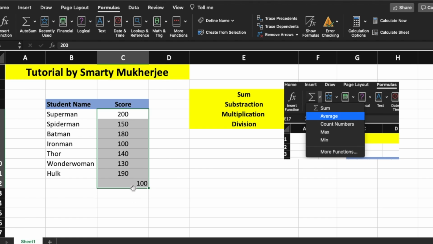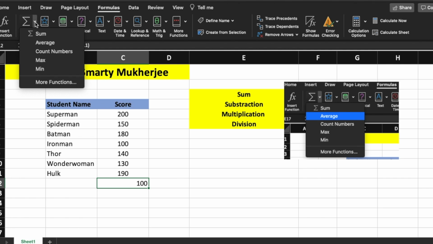So it says 100. So this is our minimum score, and this is for Iron Man. So Iron Man is not doing good. He has to work hard to get the maximum score, but we are working very hard, and it is quite easy to understand this formula bar and the first option, which says auto sum, average, count numbers, max and min.